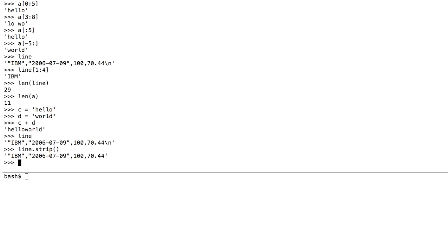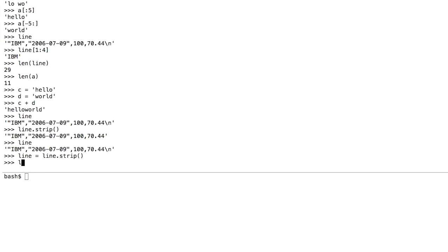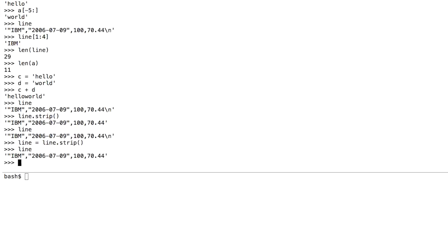This also brings up an important point that if you do anything to a string, you have to save the result. It turns out that all operations concerning strings never modify the original string. Like that stripping operation did not change line. If I actually want to save the result, I maybe need to put it back into a variable. So that gives me the line stripped up.